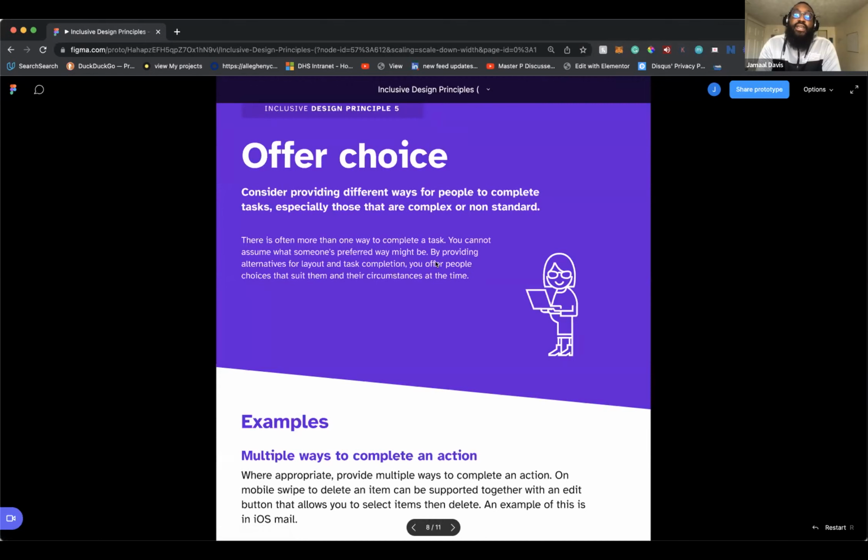And the next one is offer choice. Always be consistent and offer people multiple ways to do things, different types of workarounds and tasks, so that they can get the most out of their customized experiences. Humans, like I said before, are all very different. We all come from various cultures and various places around the world, so there are cultural norms as well as economic and social behaviors that we have to consider when we are giving someone the interaction, and making sure that some people might not have the same cognitive abilities as other individuals.